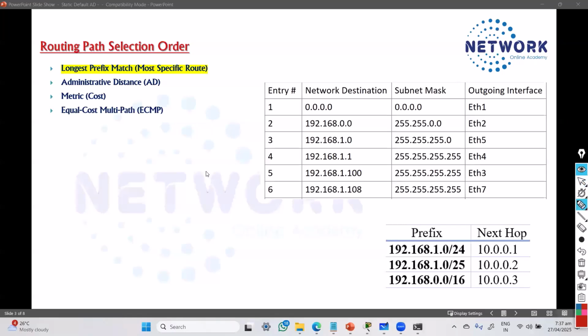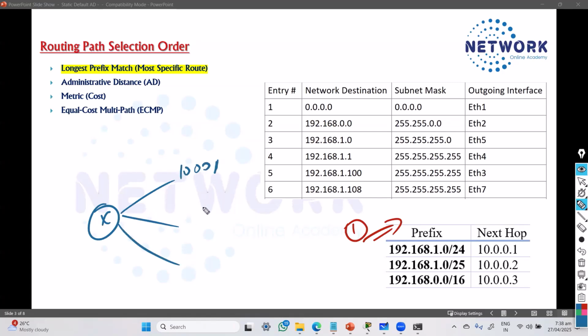Okay. So whenever a router receives a route, in this example we'll go with this table first. Let's assume that I have a router, and there are three possible routes: the next hop 10.0.0.1, the next hop 10.0.0.2, and the next hop 10.0.0.3. These are the next stops. Now let's say there is a packet with a random source address, and the packet is destined for 192.168.1.0. In this case, which one is it going to use?